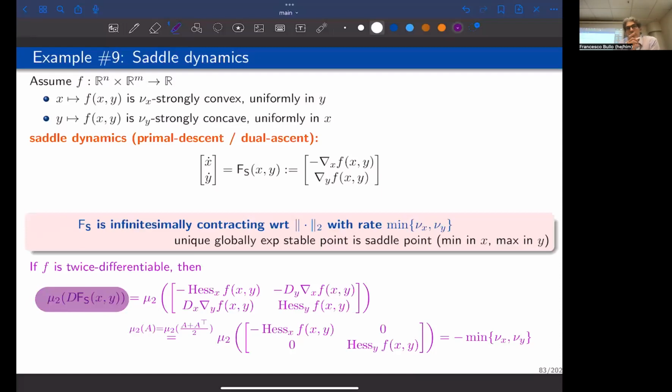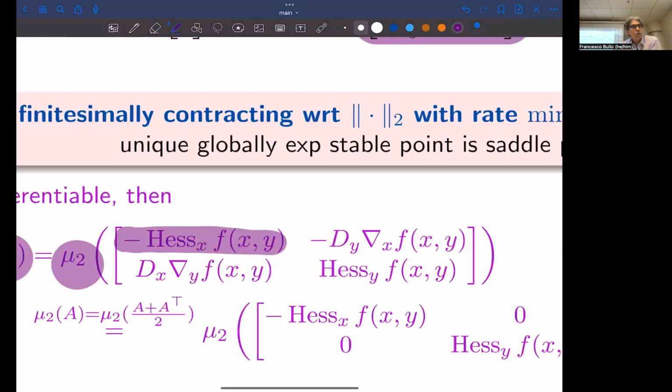The 2 log norm, remember, right now I'm just going to say it instead of going back to the slide. It's lambda max, the largest eigenvalue of the symmetric part of the argument. So I need to take mu2, and I compute the Jacobian of this quantity here, right? So if you take the Jacobian of the gradient, you get the Hessian. So here you take the Jacobian with respect to x of the gradient with respect to x, you get the Hessian on the 1, 1 block. And then, of course, you get the Hessian also in the second block, but with respect to y. And one of them has a minus sign, the other one is a plus sign because of the definition.